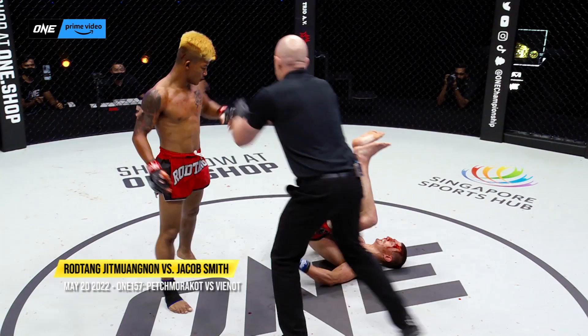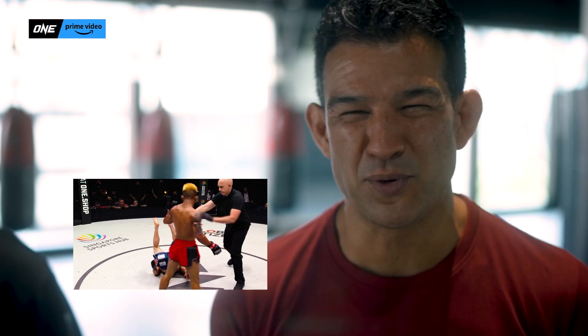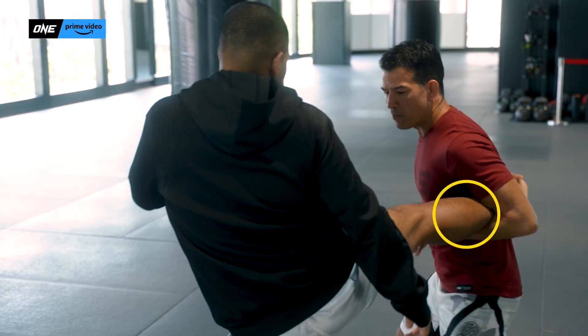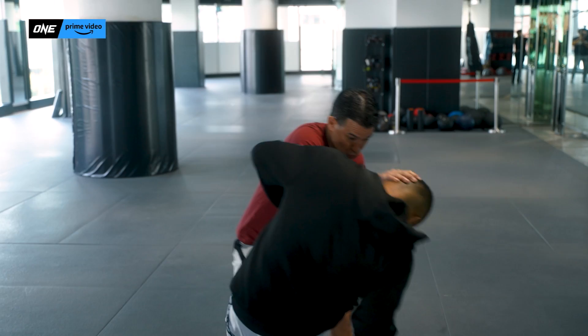Catch to the two punch. Rod Tank is able to catch kicks and then counter with beautiful shots to the body. He punishes opponents and demoralizes them by catching their kicks, acting like it doesn't faze him, and then punishing them to the body. He goes to the body, goes to the head, turns the corner, throws his opponent on the floor, making them pick themselves up — adding even more insult to injury.